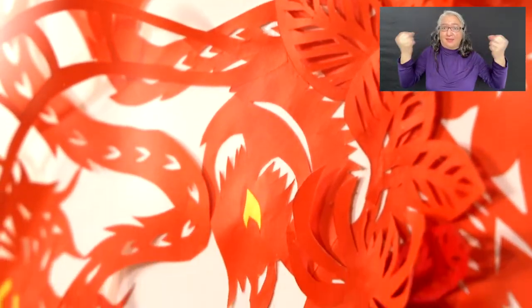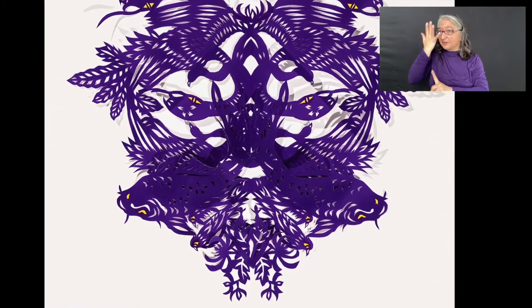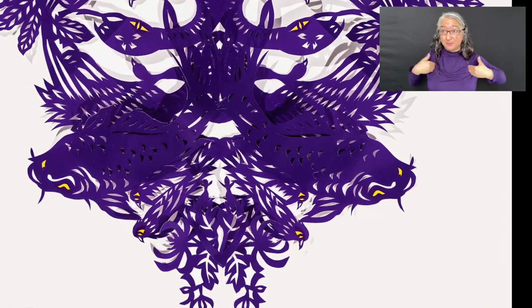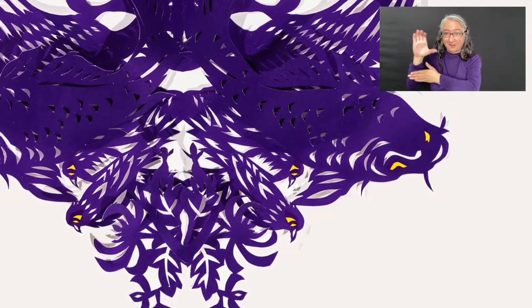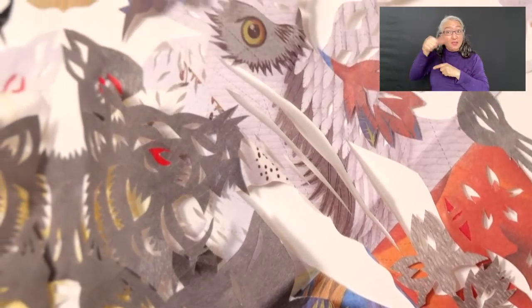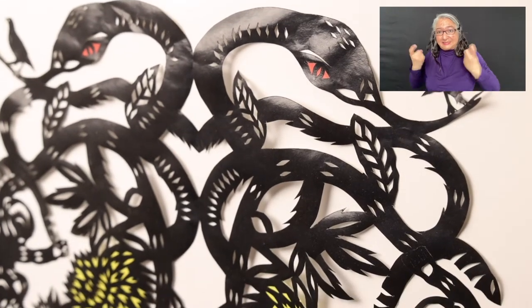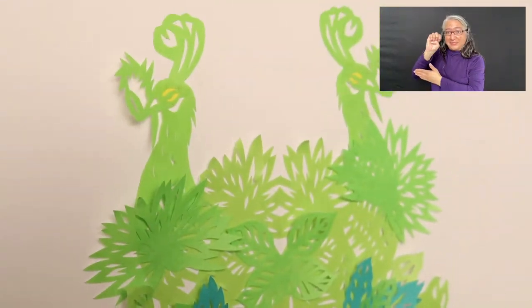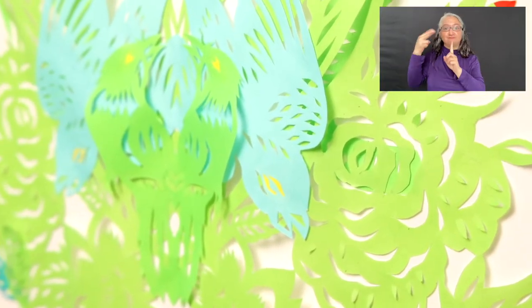Careful scrutiny of Robles' work rewards the viewer with a layered experience. The pieces are self-portraits, masks, as well as beautiful abstractions. Deeper observation reveals his personal lexicon of animals. In some works, he focuses on imagery from the Chinese zodiac, a traditional classification scheme based on the lunar calendar. Other symbols abound as well. Snakes, symbolic in various religions, can represent both sin and rebirth. A peacock alludes to pride and self-confidence. Koi reference good luck. And monkeys are Robles' version of the trickster. Other images abound as well, from rats to chrysanthemums.